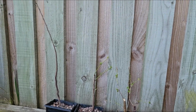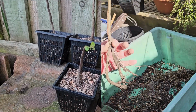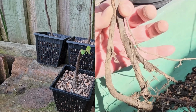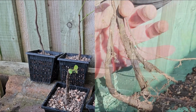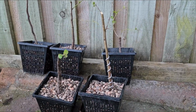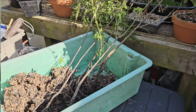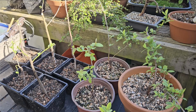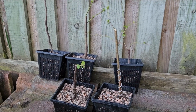They were much bigger than this, but to be honest, the roots on them were shocking, really poor, and I'm not sure how they're going to do. I did do a video on that, but I kind of messed that up, so unfortunately I'll maybe try and put some pictures up of me putting these up, but unfortunately the video's lost.